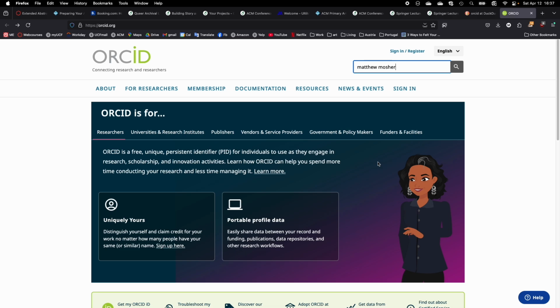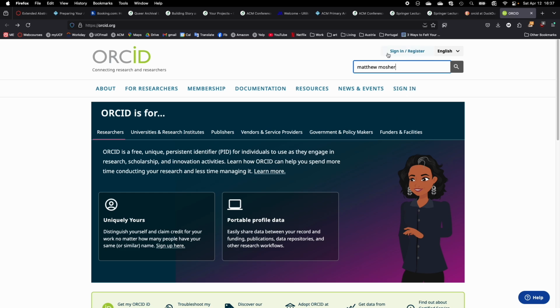So ORCID is basically like a number that you assign to a person, and it's an easier way for all these different institutions like ACM, like Springer, to link research to individuals, as it is possible that people have the same names. These are meant to be unique identifiers.